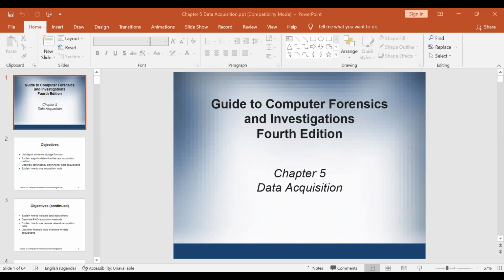There are advantages and disadvantages of whatever format you choose. We look at what are some of the best acquisition methods. And of course, for contingencies, that is where we describe that you need to come up with more than one image. Make a second image, a third image. In case one gets a problem, you should be able to use the other image. How do we use acquisition tools? Here, they just take us through different slide shots, but we will be able to use our forensic toolkit, FTK, to do that for us as well.